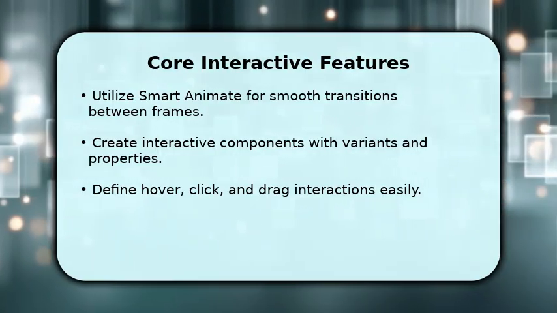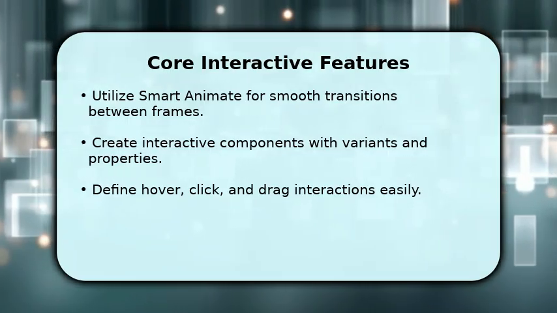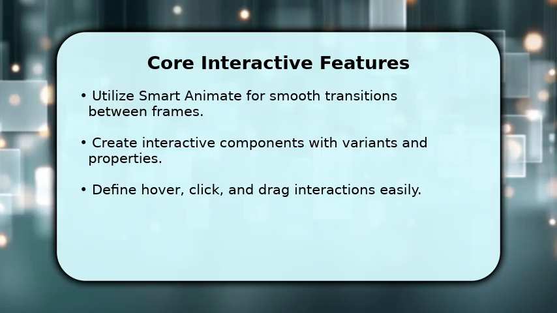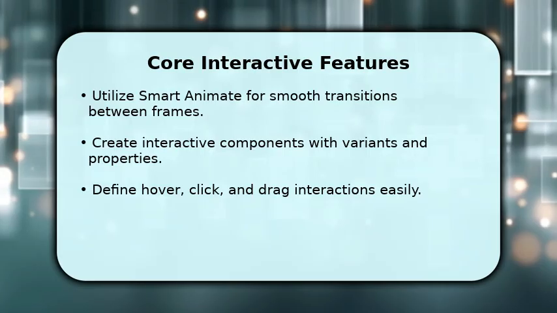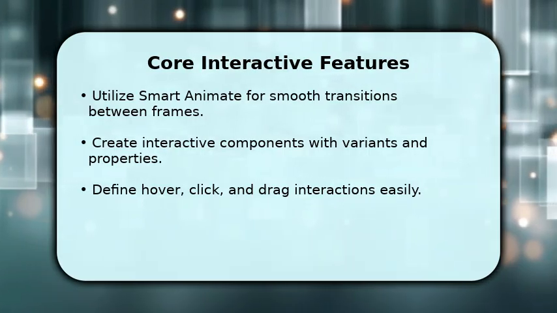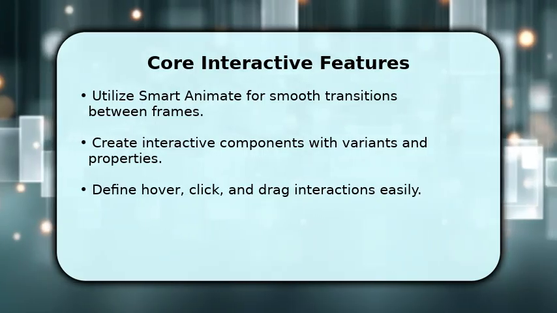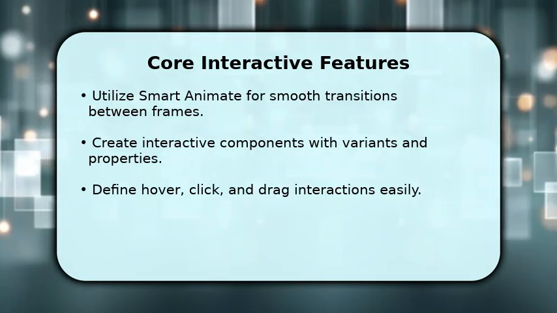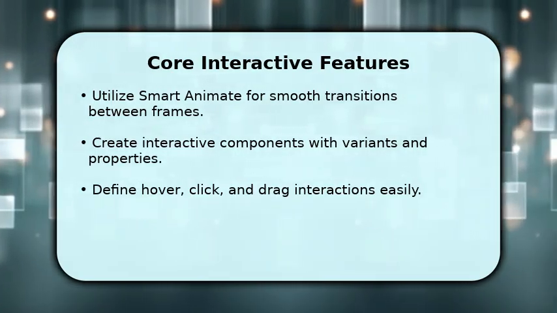Figma's core interactive features are incredibly intuitive. Smart Animate, for instance, automatically interpolates changes between similar layers, creating fluid transitions. You can build reusable interactive components with multiple states, like a button that changes on hover or click. Overlays are perfect for simulating modal windows or drop-downs, adding depth to your prototypes without extra frames. These tools empower you to design dynamic interfaces efficiently.